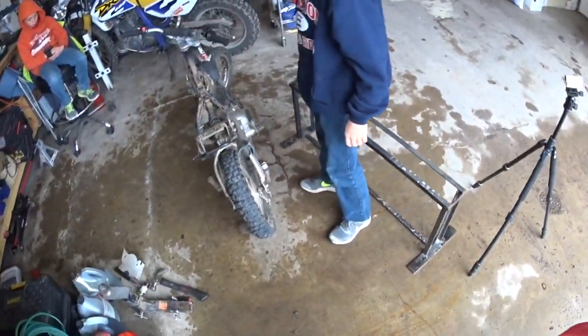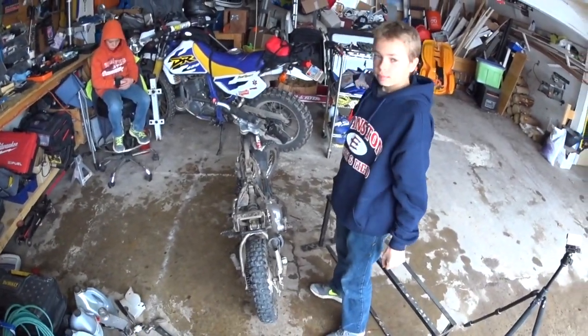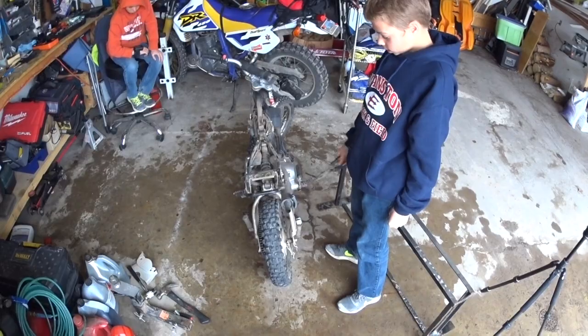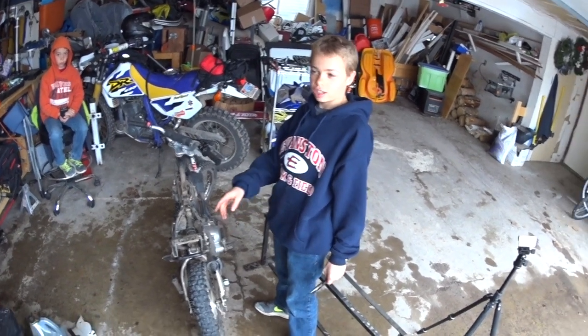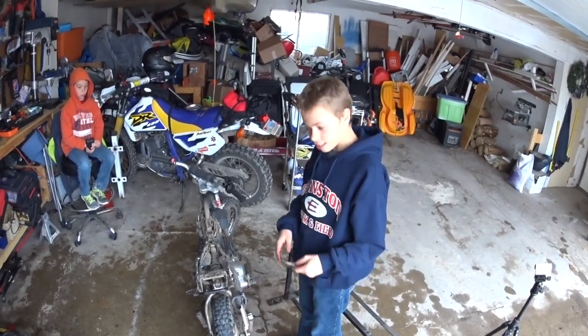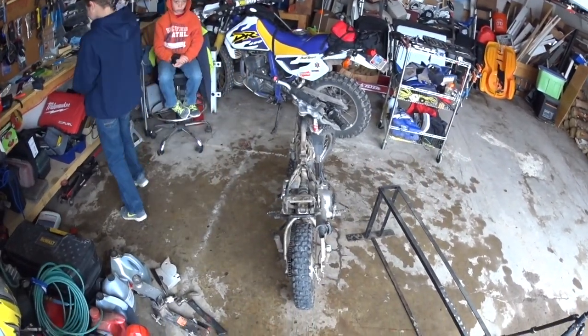Remind me, we need to check it pretty regular. After driving it for a couple hours, we need to make sure we check it and adjust it. It'll probably have to be adjusted. Is it going to go, like, a bit faster? No, should be the same, but a lot smoother. Should go a lot better. Should make a big difference.